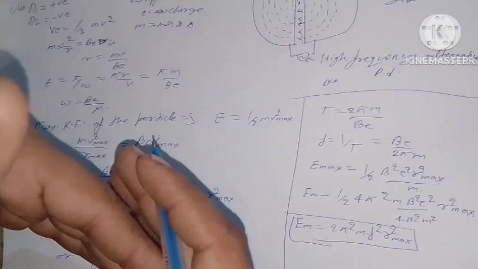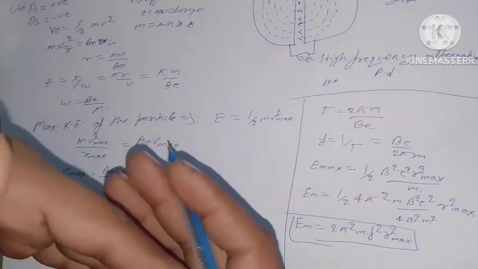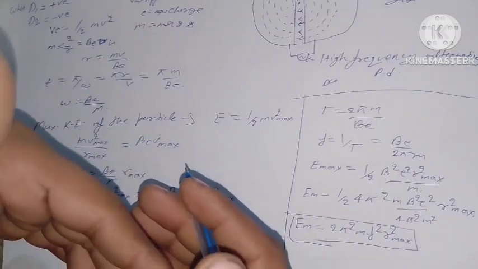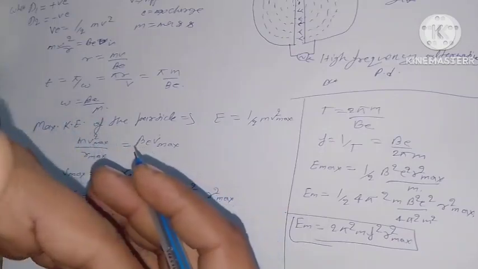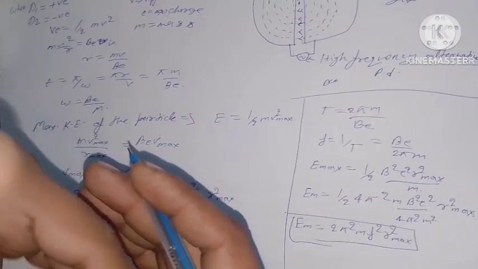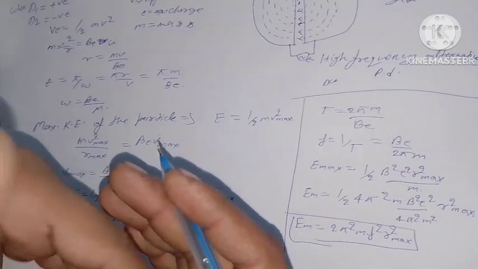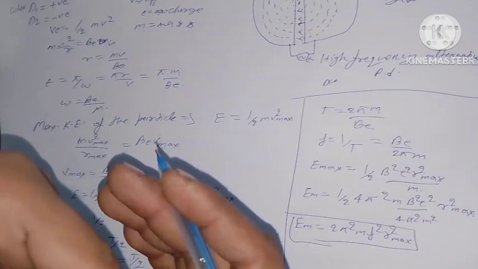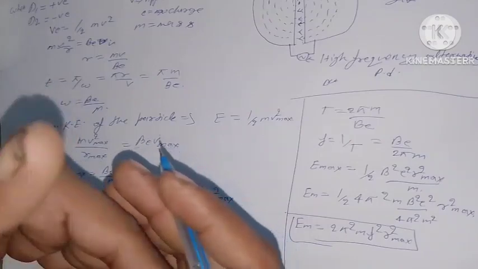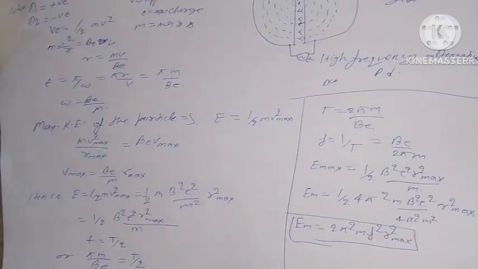For example, if a particle makes 200 revolutions before emerging out, it will gain a velocity equivalent to a total fall through potential of 2 multiplied by 50,000 multiplied by 200. That means 20 million volts. Okay? If heavy hydrogen is used instead of ordinary hydrogen, a beam of high energy particles is obtained. As their mass is double, they possess greater energy and are more useful as atomic projectiles.